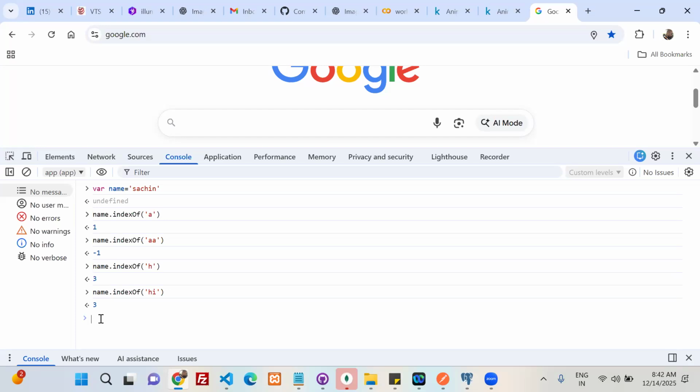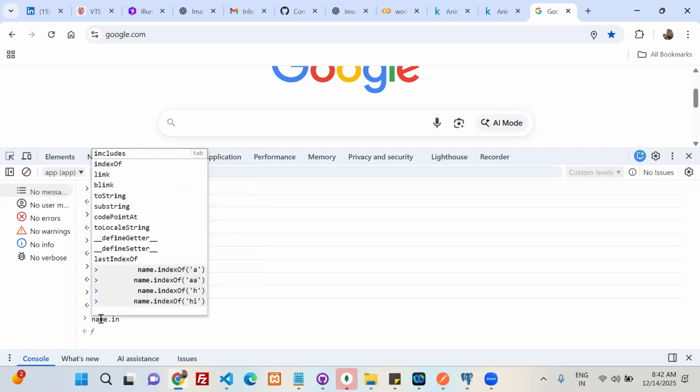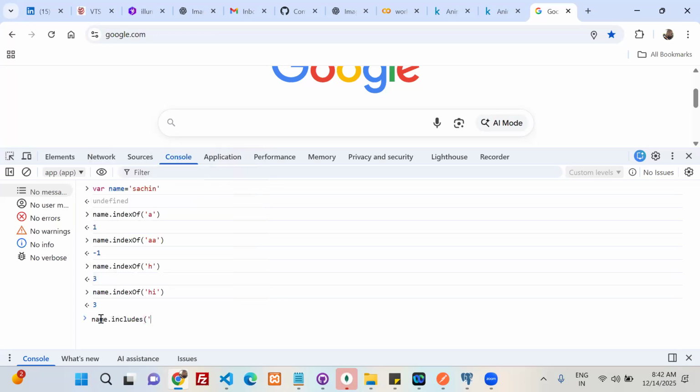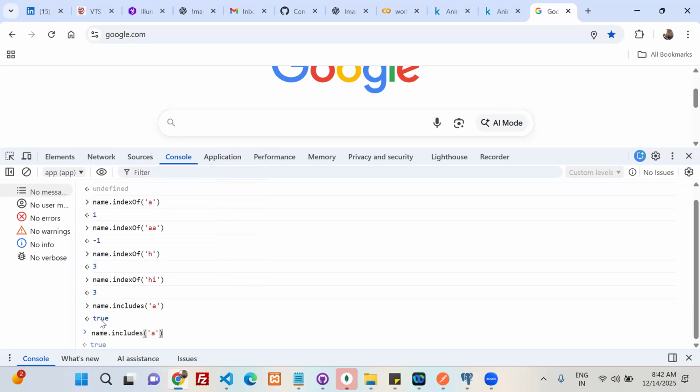My name dot includes a. Name dot includes b. Name dot includes hi. See, same like this. If it is there, it returns true. If it is not there, it returns false only. Yes or no?